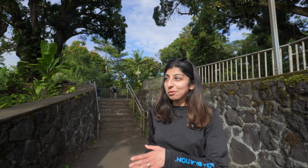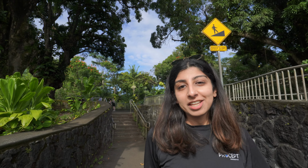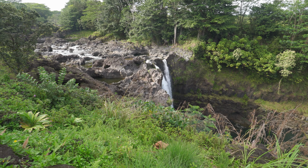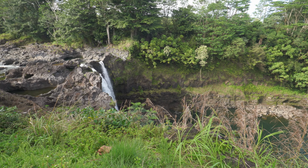This is supposedly a good place to see rainbows, although that's usually right in the morning, so I don't think we're gonna see any today, but it should be a nice waterfall to cap off the day. So I saw there's actually a viewpoint over there, and I heard from one of the park guides here that apparently if you go up there and look down, sometimes you can see a rainbow in the mist. I don't see any rainbow. So we came up to the top, but unfortunately we didn't see any rainbow. But nevertheless, the waterfall was quite nice. It's about a 60-meter drop, so it's definitely worth coming to see.